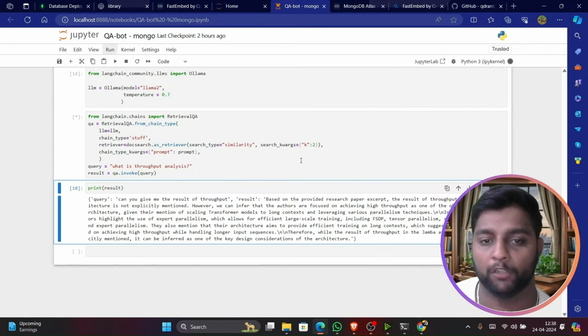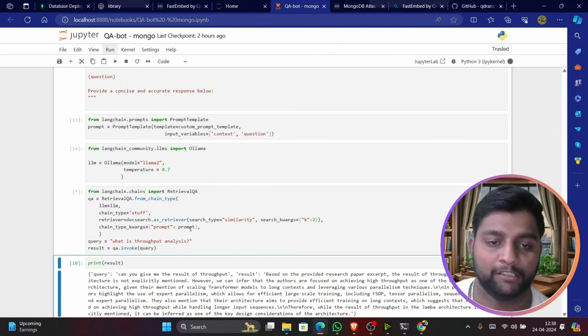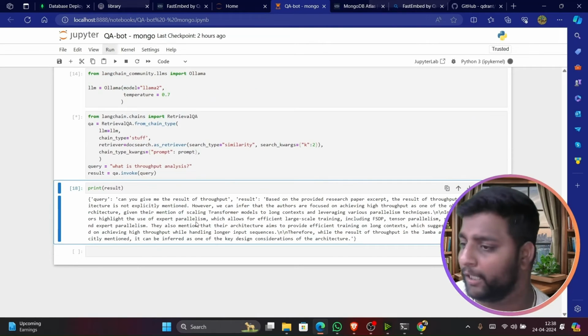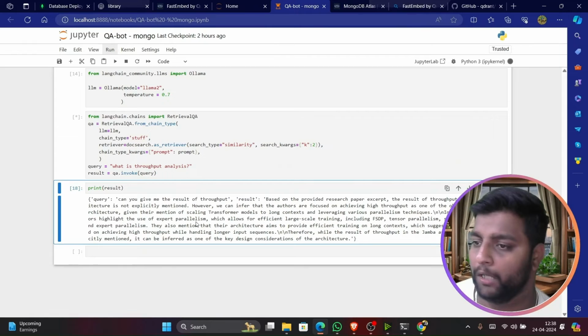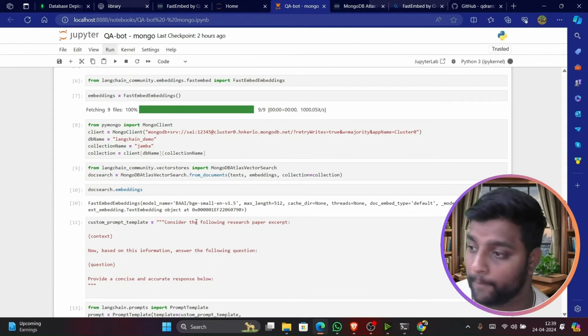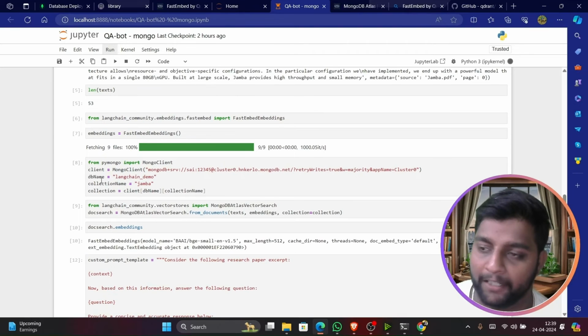So this video was a detailed explanation about RAG. I know many of you might have wondered what is this RetrievalQA and what is this prompt template? What is actually Ollama? About Ollama, I already created many videos. There is a playlist for Ollama. You can check out the introduction, installation, and how you can run Ollama on Docker. Everything I have created as videos.